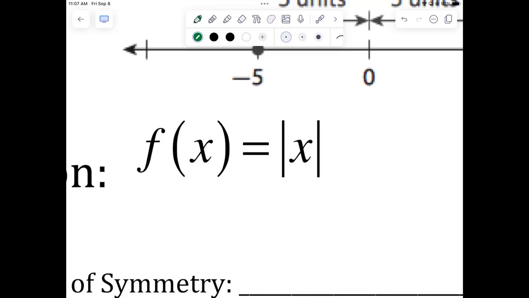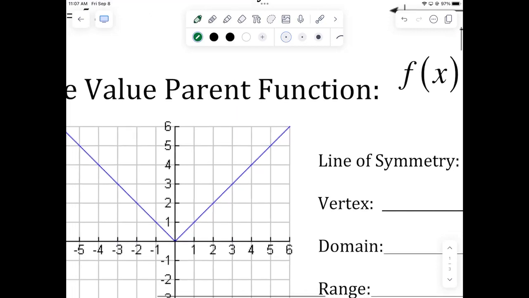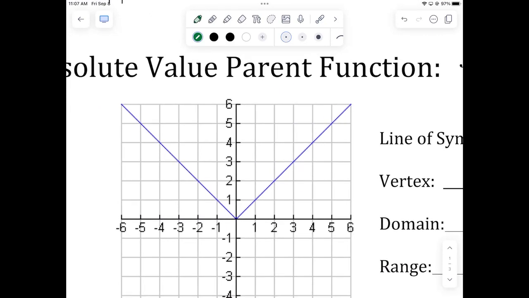I was to graph what this looks like in the two-dimensional Cartesian plane, it would look like this, okay? This is what the graph looks like. The x-axis measures your input, and the y-axis measures the distance from 0, right? So as we already said, when x is 5, what's the absolute value of 5? It's 5, right? What if I come over here to negative 5? What's the absolute value of negative 5? 5. Okay, so do you see a symmetry taking place here?